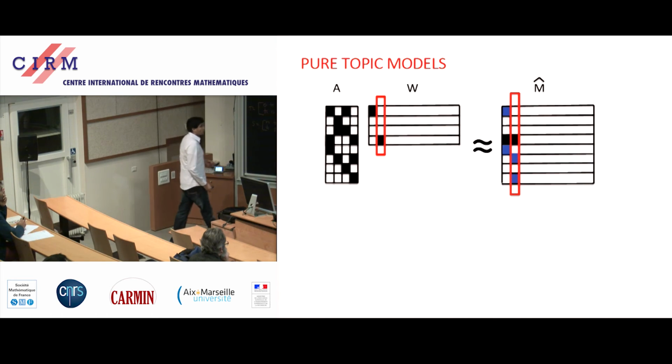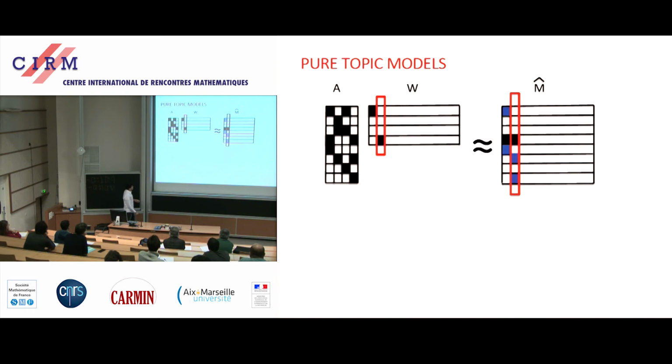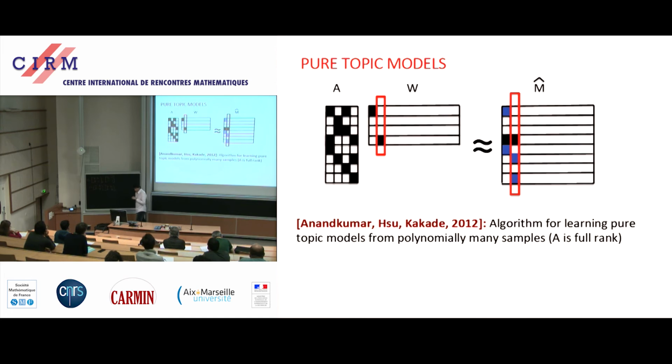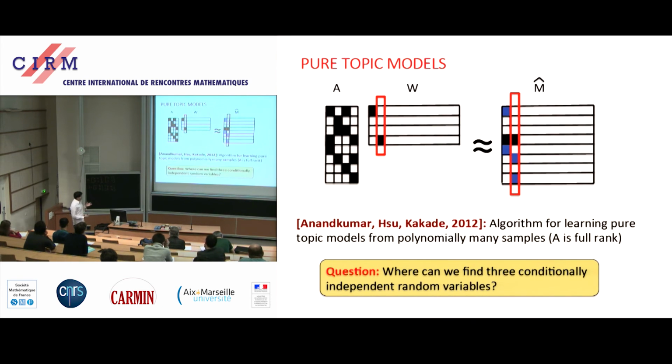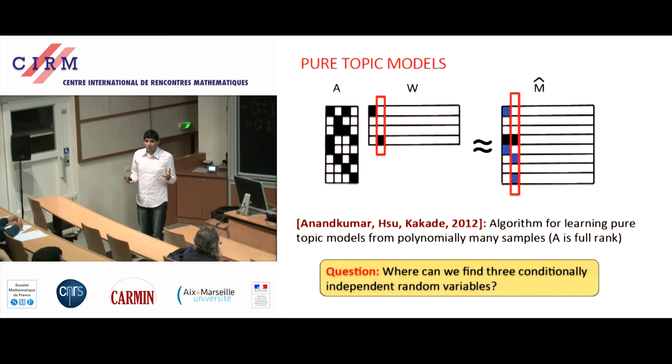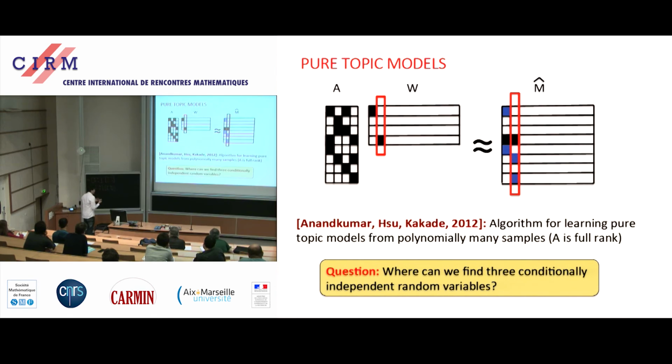So the issue is that if you were actually given this really sparse, noisy term by document matrix, how could you go the other direction and actually find the topics that were used to generate the collection? So I'll tell you very briefly about a work of Anandkumar et al., which shows how to give algorithms for learning the parameters of a topic model. And the idea really is, if we want to use tensor decompositions again, where can we find 3 conditionally independent random variables so that we find a low-rank structure underneath this model?